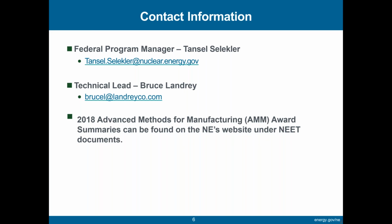Does the interest focus towards manufacturing specifically or materials development? So I would say it's both. The material has to go into something that's manufactured. This is not a materials program. If you look at the work that we've done, we do have some materials evaluation underway at a program led by the Colorado School of Mines. We also have another materials development related program at Idaho State University, but the program is advanced methods for manufacturing.